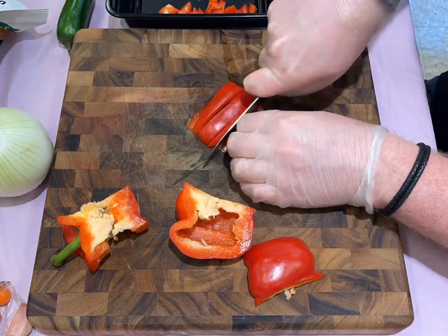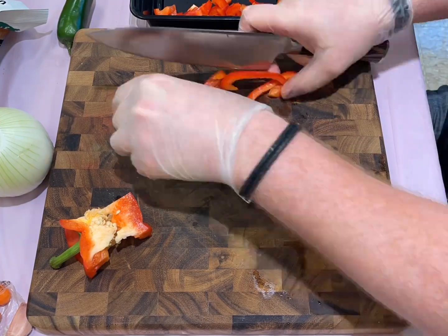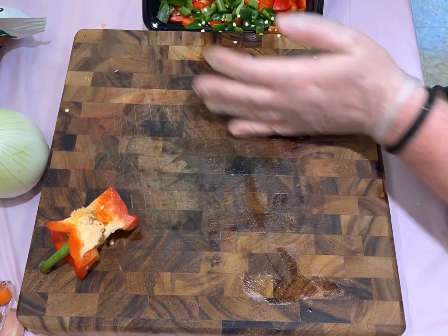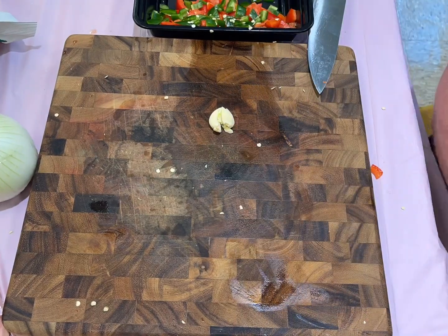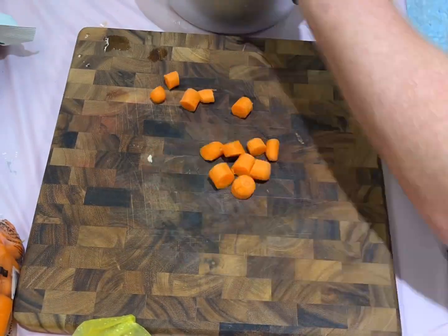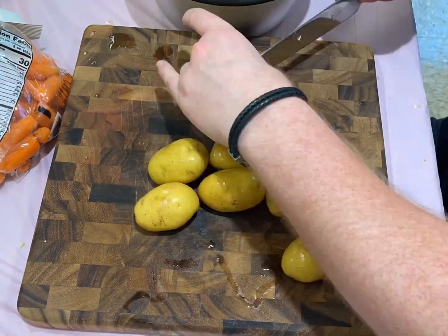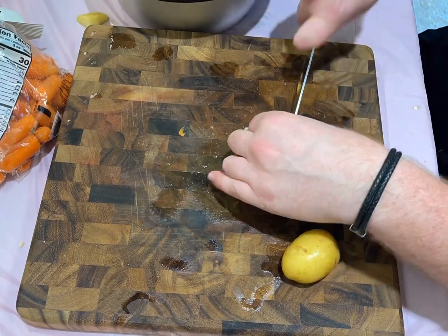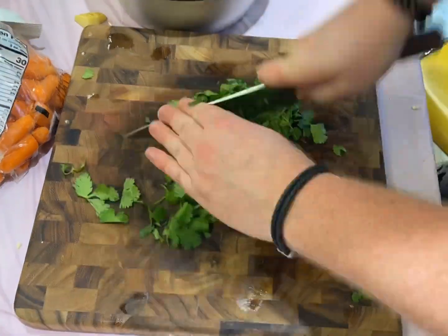You're going to want to finely chop your peppers, your onions, and so forth. I realized halfway through this that the container I had was not big enough and my knife kept catching my glove. Nobody wants to stab themselves in the hand with a sharp knife. So I'm going to have to switch this up in a second. Dice up the rest of your vegetables, the carrots and the potatoes. Put it all together, because again, we're going to let this stew for a little bit. And you certainly want these things to take in the flavors, everything you're putting into it, by the time you're done.